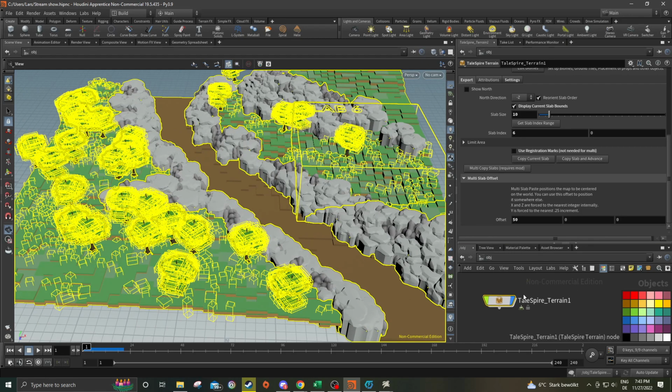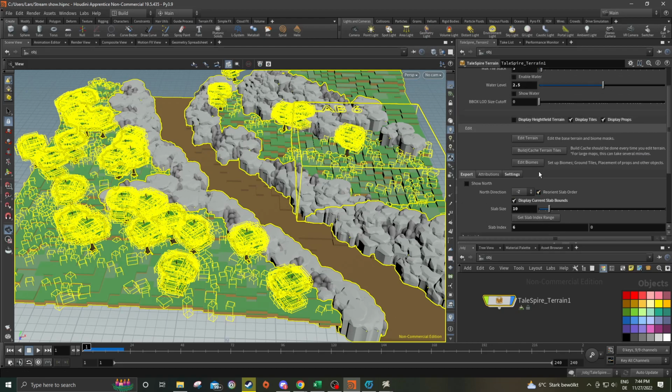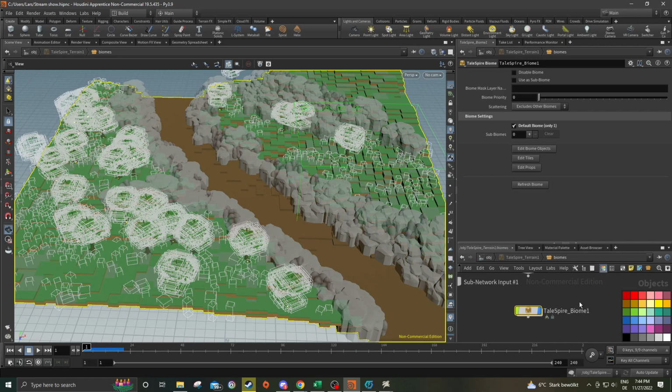For example, right now we have one biome in here. Let's go up, edit biomes. We have one biome, right? And that biome is the default biome, and it is going to take all the trees and everything. Now, if you want to have different seasons or a desert region within a woodland region, something like that, you need multiple biomes. And if you want to do that, you can just copy that biome and create a second one. It's going to take a little bit because it has to actually copy quite a bit. Okay.